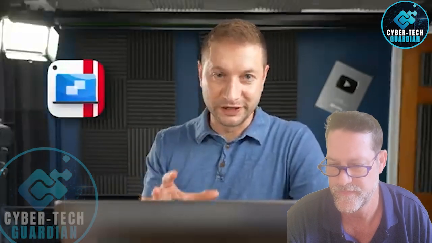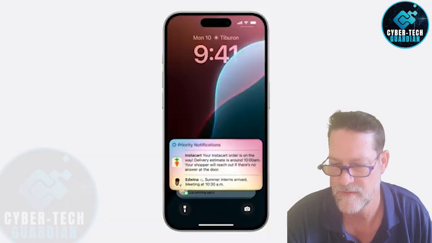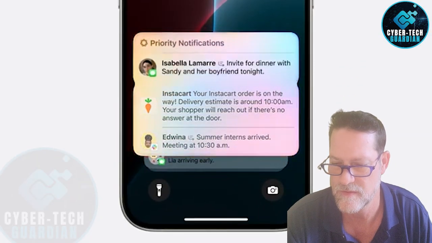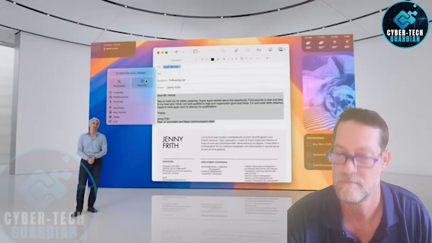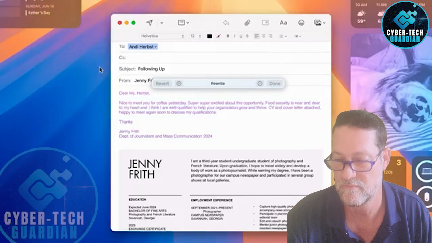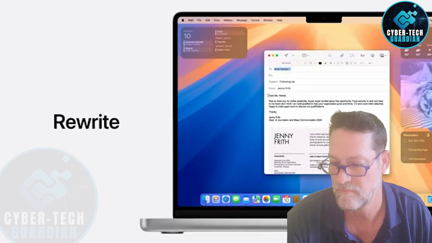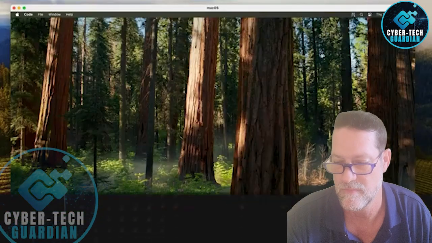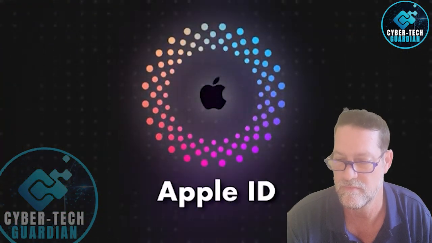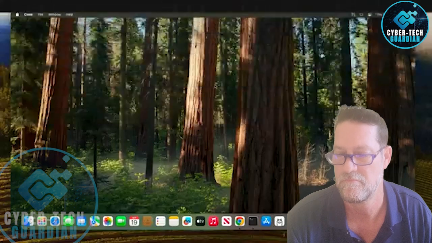And Parallels has been working really hard to do really good integration with the underlying host. So for example, AI is really big now, and Sequoia is going to have a few AI features, and Parallels allows you to tap into that and use the AI-powered writing tools inside your Windows apps. You can even use sign-in with Apple ID within the macOS virtual machine, and that's been a pretty long-awaited feature.